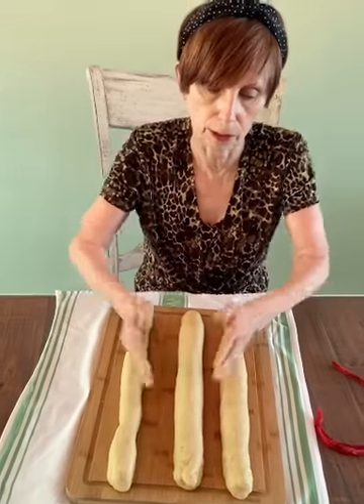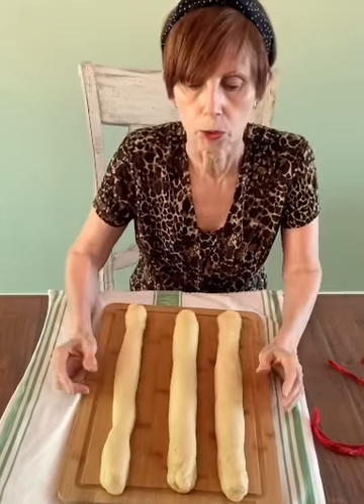But we're going to do a quick braiding. I have never braided bread before — I haven't made challah — but let's just try it. My understanding is it's just like braiding hair. I have at least done French braids: it's simply bringing each of the side ones into the middle. Now, the dough is divided into three equal pieces. If you want to do six pieces, check that out on the internet.